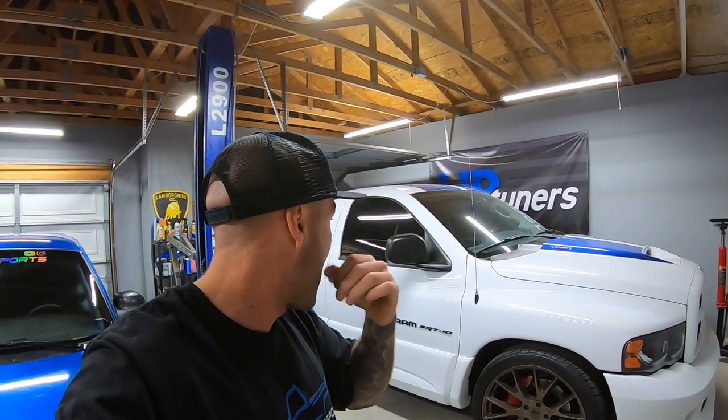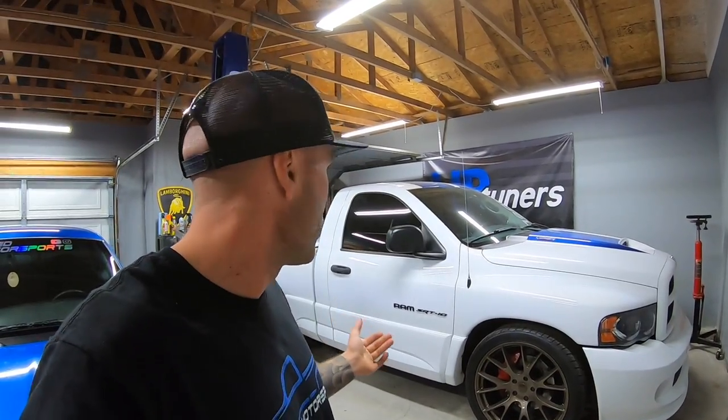That's going to do it for today's video. I'm super pumped and happy with how it came out. Let me know in the comments whether you want to see the front ram head emblems done in white — we'll just try it, and if it looks terrible we'll go black. Or should we just go straight to black? At that point this truck will pretty much be fully de-chromed — the only thing left is a different antenna mast. It looks a lot more slick and performance-oriented. I wasn't a huge fan of the chrome, but she's coming along beautifully.